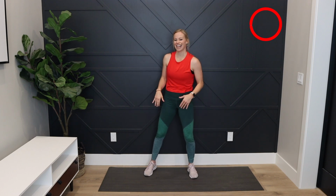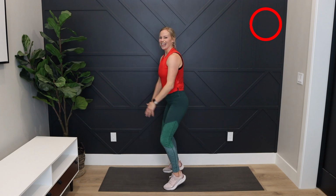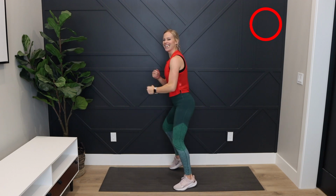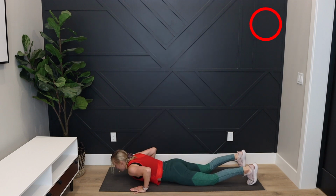And then we drop to our bellies. Back up. Okay? Fire feet, bellies. Let's get going. You have about 10 seconds before we drop. So get those legs going. Fire feet, fire feet. Drop it. All the way down to our belly.